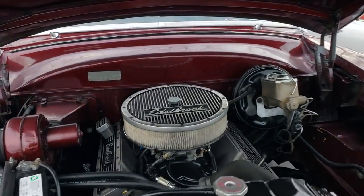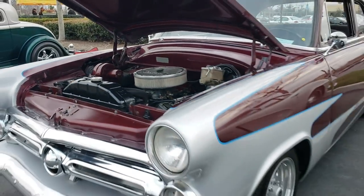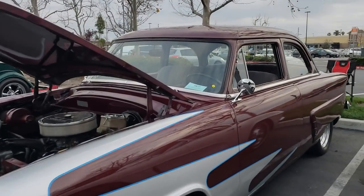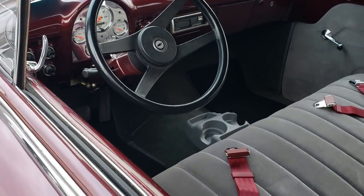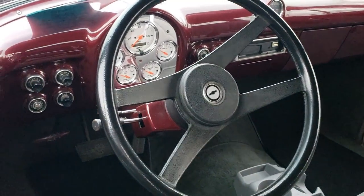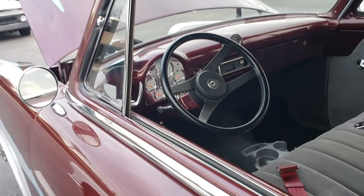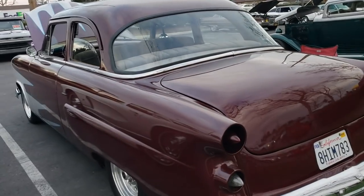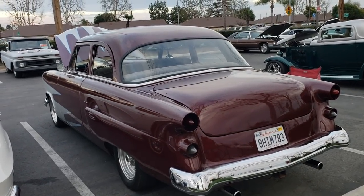Him and Shirley are going to go through and clean this up and probably make it available for somebody else's garage. How cool is this? I think he had to go to Arizona to pick this up somewhere outside of California. Yeah, it's got cup holders. What do I say? Real hot rods don't have cup holders. Well, that's a Pep Boys edition. That's not factory. Ooh, look at the gauge package in the old cluster. How about that? Looks like that AC too. That'd be a 52. Almost kind of looks like maybe the taillights have been Frenched. What do you think?